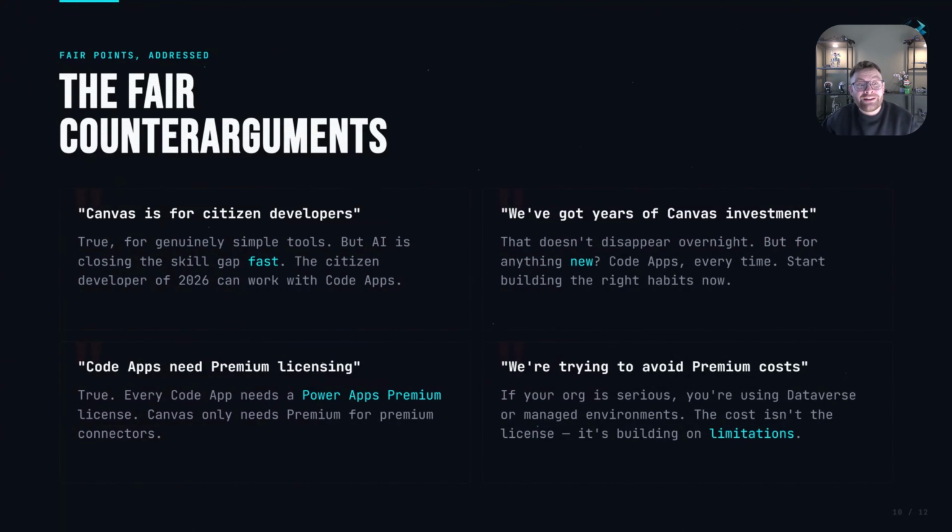And that's a really good argument, isn't it? The licensing. And let's be real, it's 2026. Microsoft are pushing licenses. If it's not a Power Apps premium license, it's a Copilot license, it's an E5 M365 license. You are paying for licenses somewhere. I would argue that if you're not seeing what benefits a premium license brings in 2026, then is Power Platform really the answer for what you're looking for?